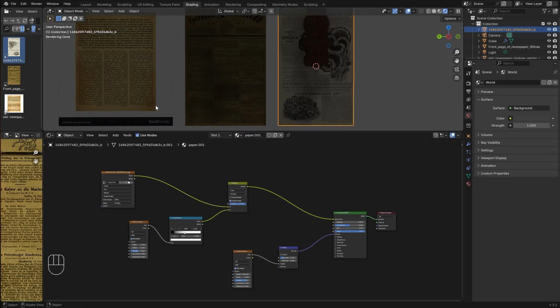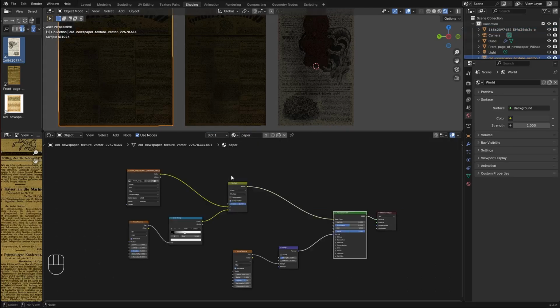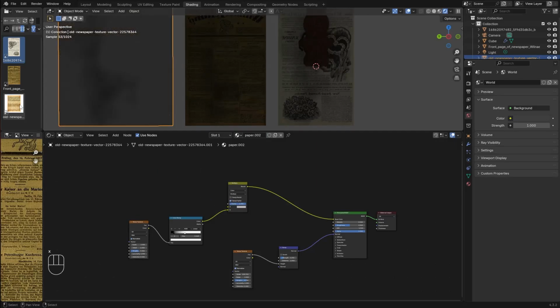I got here a third texture, and the same thing here. I'm going to add here a paper texture, and press this number 2, X delete the texture, and I'm going to add in the third one. Now I got 3 different textures here.